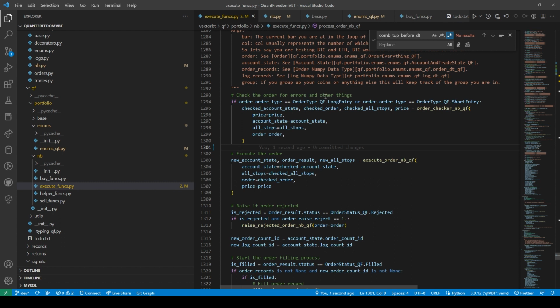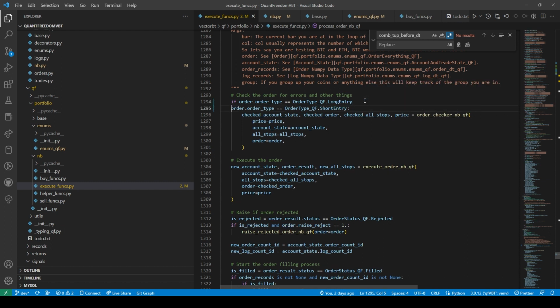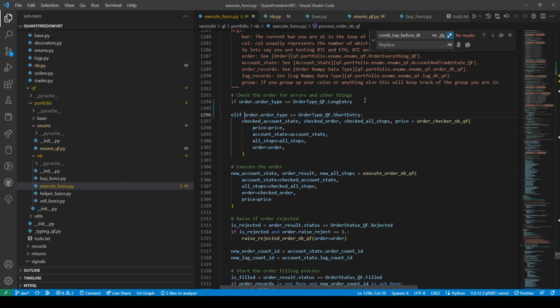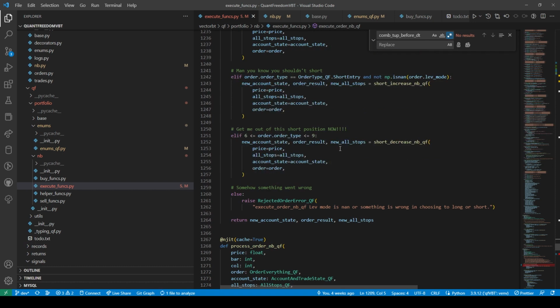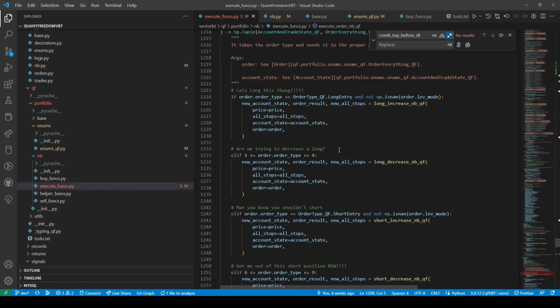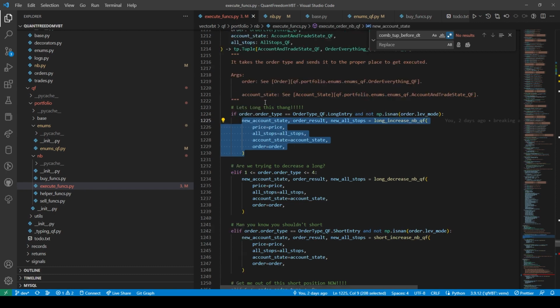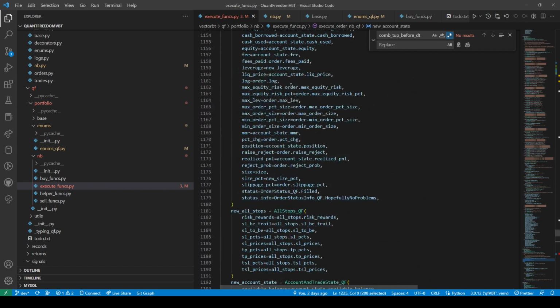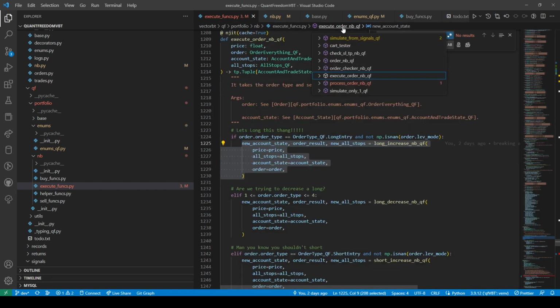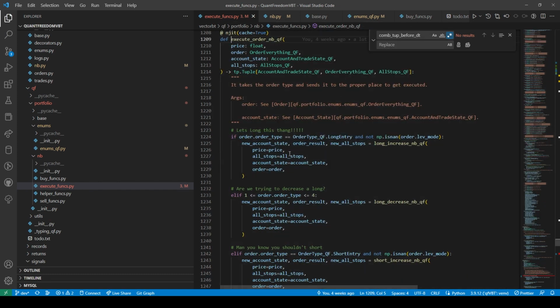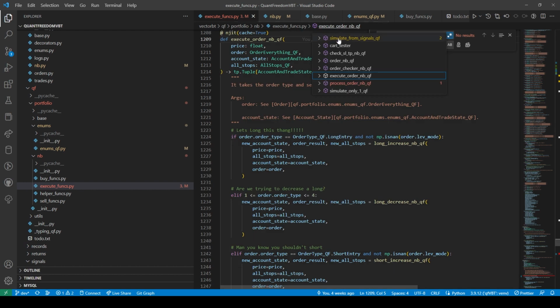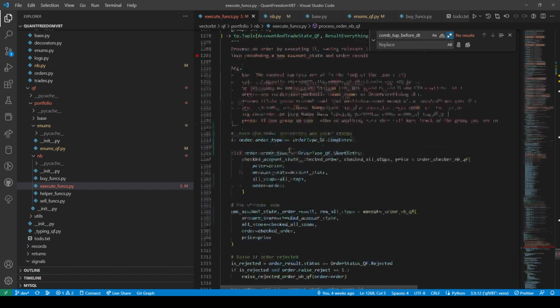So there needs to be a whole section for the long entry. And then I guess I need to just get rid of this. Wait, what? Process.